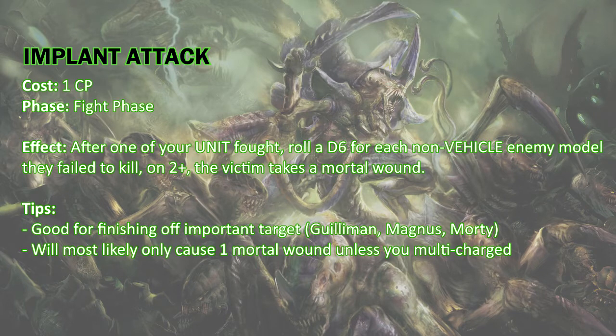Number 3, we have Implant Attacks. After a unit fought, roll a d6 for each non-vehicle enemy model they failed to kill. On a 2+, they take a mortal wound. Now, this might look very good on paper. It's basically a guaranteed mortal wound, right? So will that cause tons of mortal wounds? Actually, no, it will not. It will most likely only kill 1 model unless you're multi-charged.